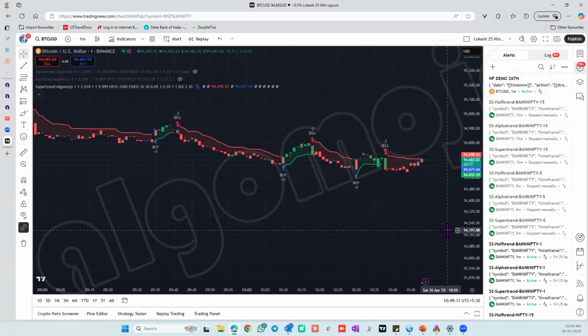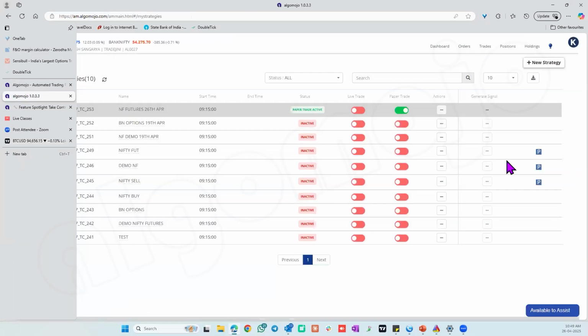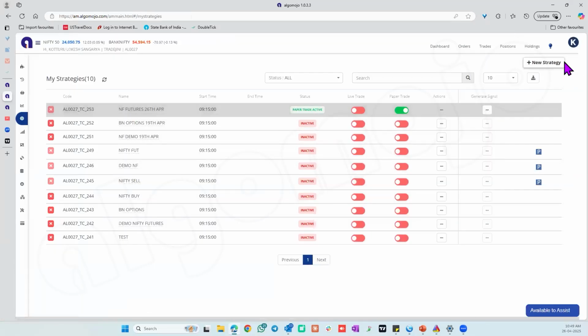After you log in and create this alert, you can close your system also, because TradingView is running continuously on the cloud platform. Whenever it sends a signal, it will get executed. Even on our website, after you log in, you should not log out from here. You can, however, close the browser or shut down your laptop or computer. Still, the orders will get processed. You need not be sitting in front of your system or checking things. Nothing has to be done.